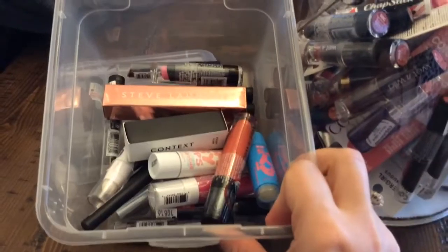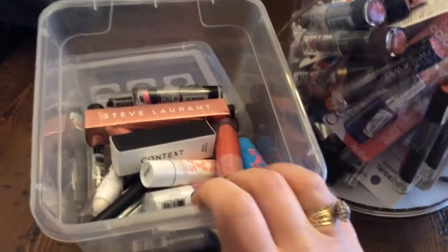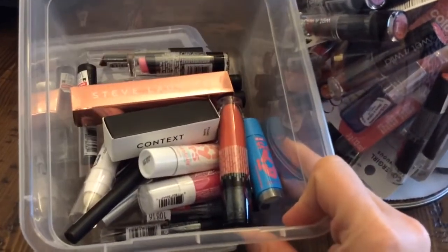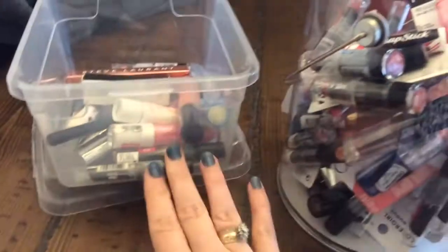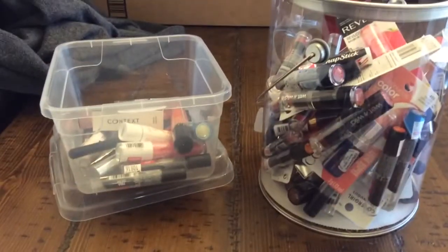Again, 17 is probably still too many, and I know that I can pare it down again later, but I think this is a good step in the right direction, and I am all for baby steps when decluttering. It seems to hurt a little bit less when you still keep a decent amount instead of just getting rid of everything. So there it is. That is my declutter for today. All right, everybody, so that is my declutter video for today.